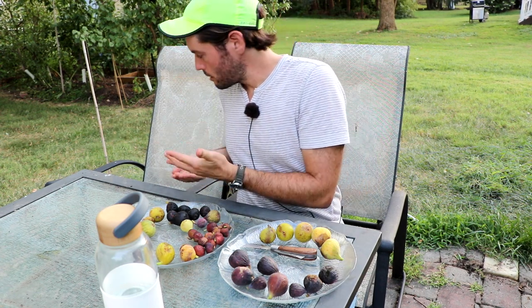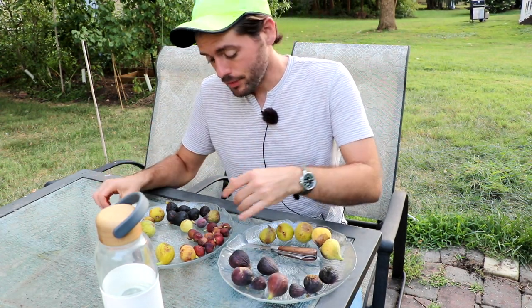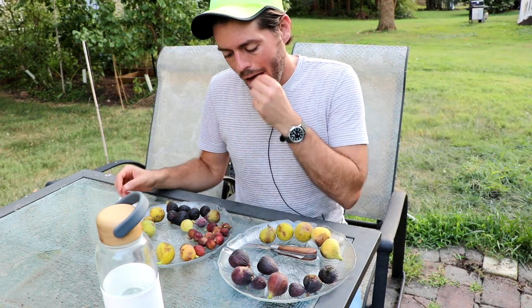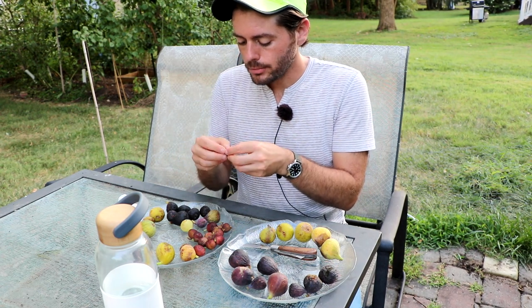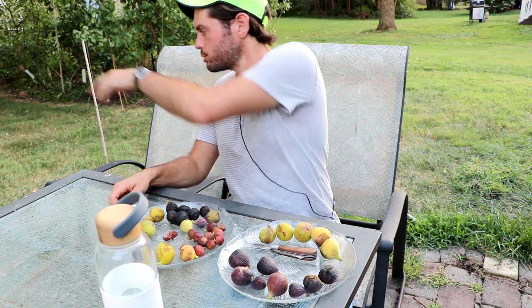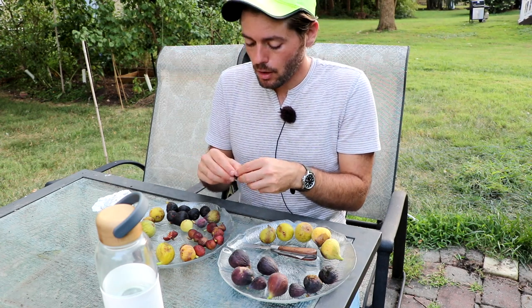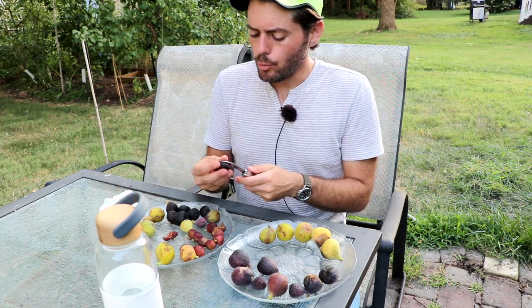You don't want to eat fermented ones — that's why I like to cut them open and see. Most of the time you can just pop them right in your mouth. One bite, done. Let's check the inside — a little fermentation here, so we won't eat that one. It did rain a little bit and it's not the most rain-resistant fig. I should have picked some yesterday, but I wasn't here. Really good overall — let's move on to the Morro de Caneva.